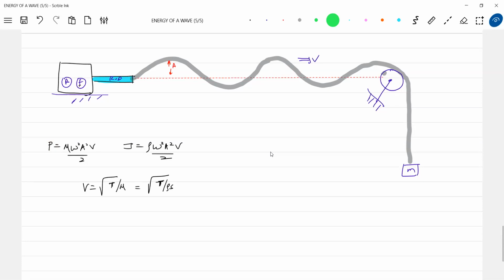Got the idea? Now come to the material: a string made of iron, copper, or aluminum. So for different materials, the rho will change. Proportionally, the speed of wave will change, power will change. The thickness also matters, no? By varying the thickness of a rope, S is what? S is pi r square.